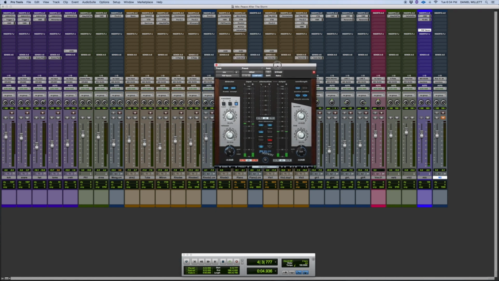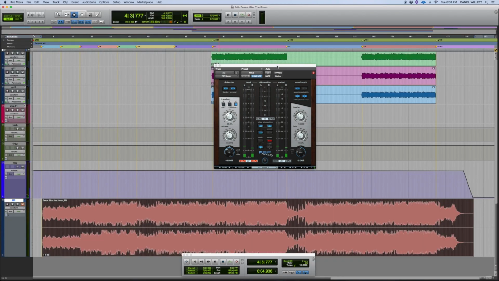And then the last thing I'm doing is going to a final stage limiter, which in this case is the PSP Xenon, which I love. This isn't the only one I use, but sometimes this just really does the trick. So this is a final stage limiter, and that's how I'm getting that loudness. If you look at that track, that's how I'm able to get it loud. And depending on the limiter used, you're going to be able to get loud without sounding crunched and over compressed, and I think the Xenon does a great job of that.